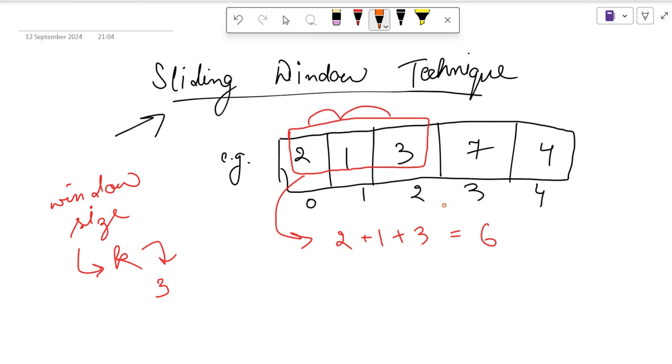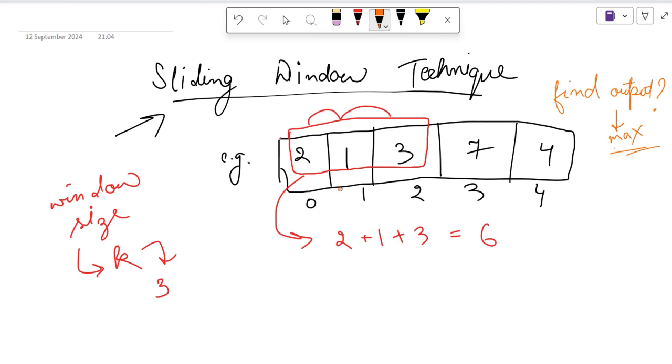And likewise we have to go till the end, but the thing is here what we need to find out is what is the main target, the final output, or what kind of result are we targeting here. So basically we are targeting the maximum out of all the windows. So whatever the maximum which I get at the end, that we will consider. So that is how our sliding window technique works.